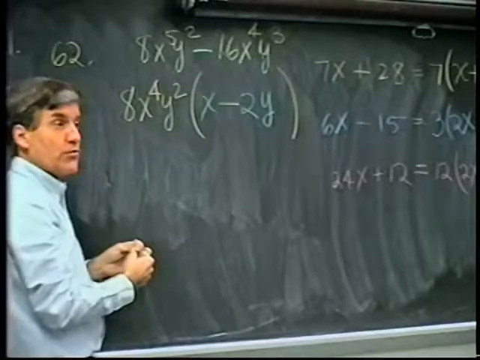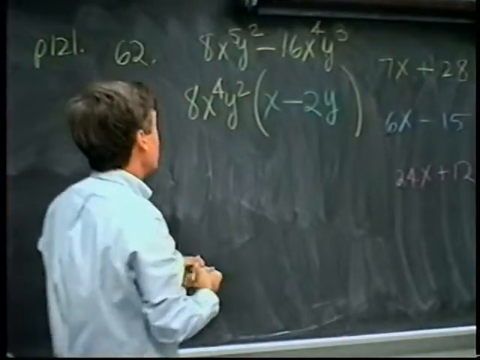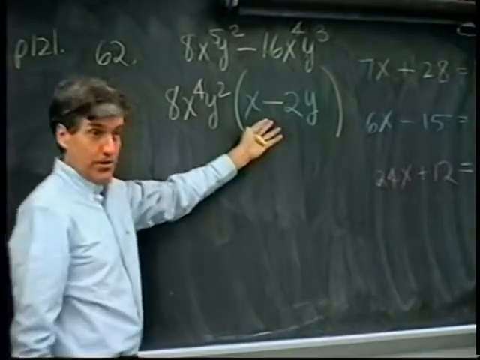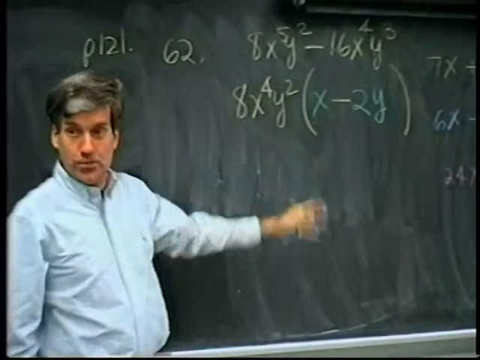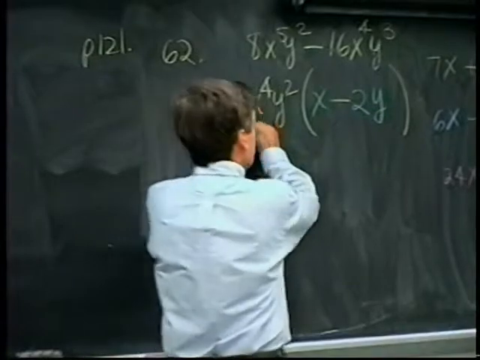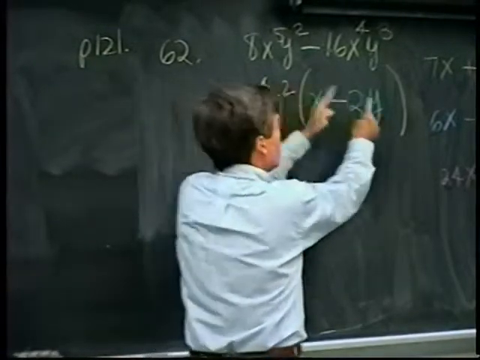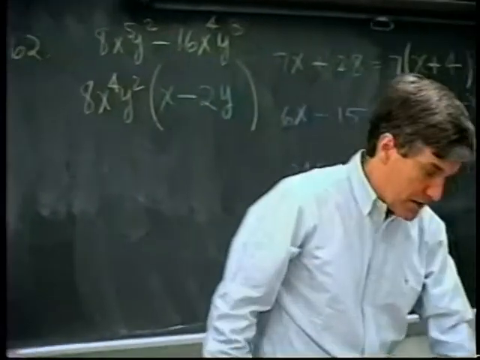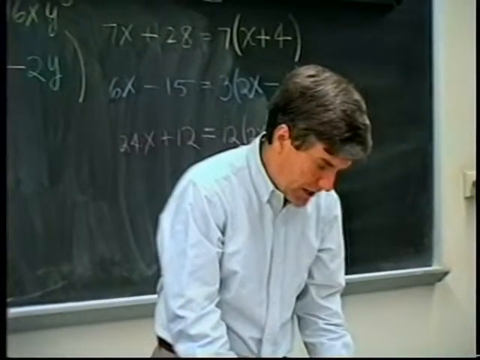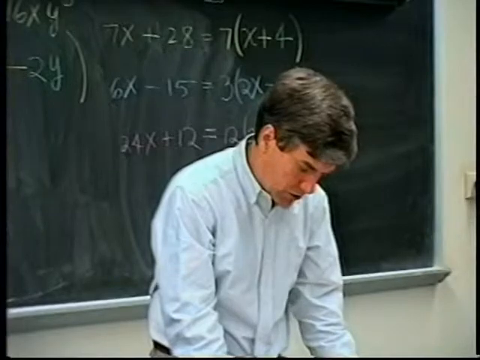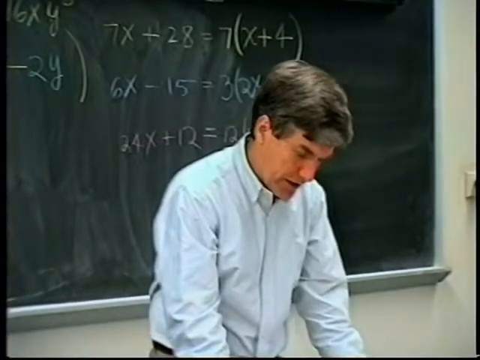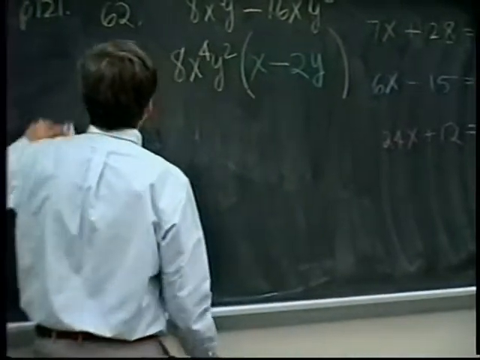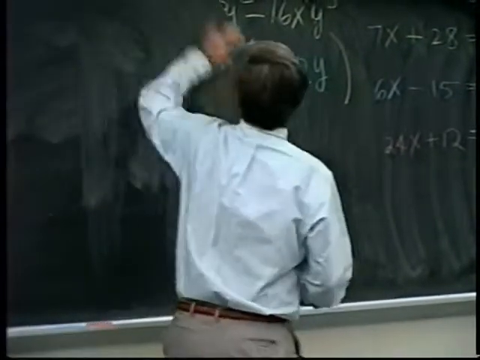Okay? That leaves 1y. And now, what's left here would be x minus 2y. That's the factor. And that's factored completely. If you want to check it, what would you do? This times this, and this times this, and see if it gives you the original problem. Okay? All right, next I would like to go to page 123 and run a series of problems by you just to see how you react to this idea.